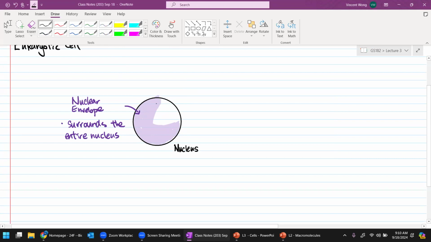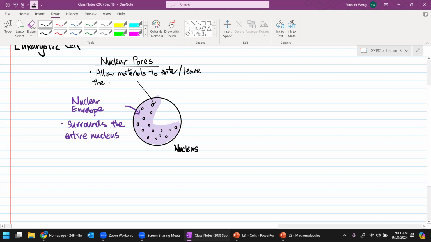On the nuclear envelope, there are some openings. Little openings here and there. And these openings are called nuclear pores. So the nuclear pores allow material to enter or leave the nucleus.